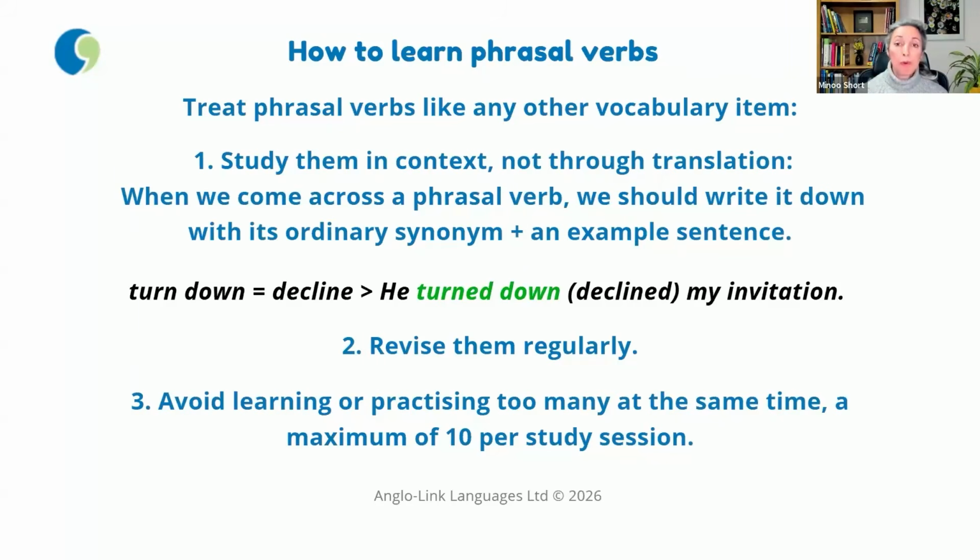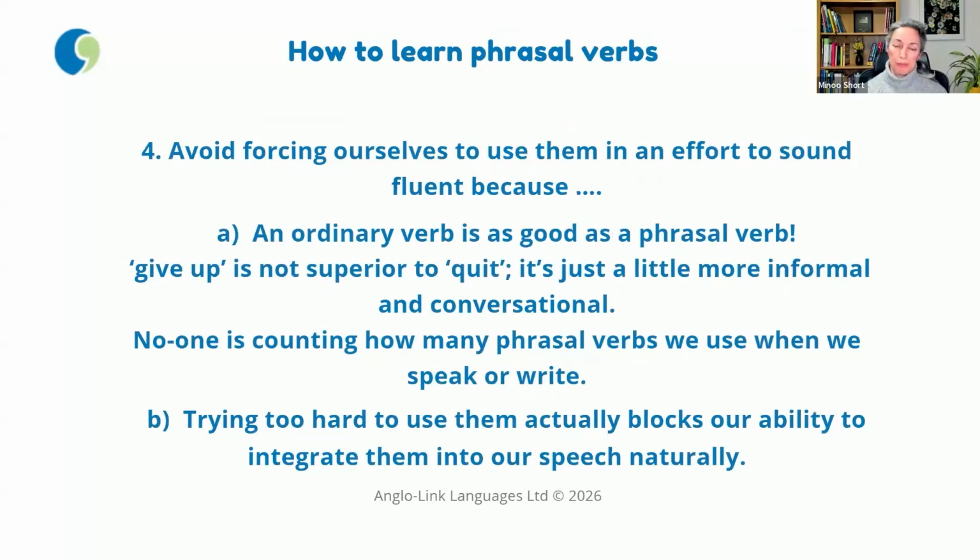However, probably my fourth tip is the most important one. We really need to avoid forcing ourselves to use them in an effort to sound more fluent or conversational, because I know some of us do this. Why? Because really an ordinary verb is as good as a phrasal verb. Give up is not superior to quit. It's just a little more informal and conversational. That's all. No one, believe me, no one is counting how many phrasal verbs we use when we speak or write. It is not necessarily a sign of fluency. It's part of it, but it's not a sign of it.